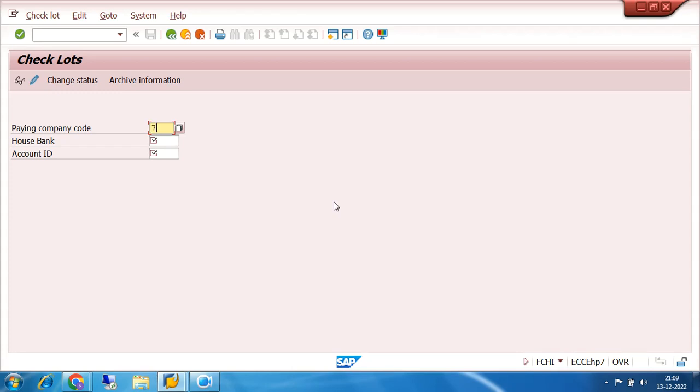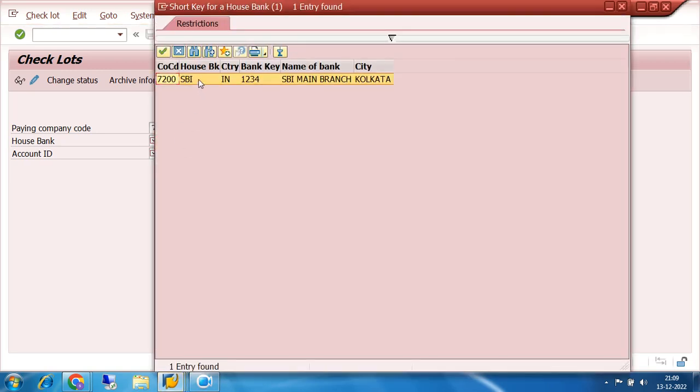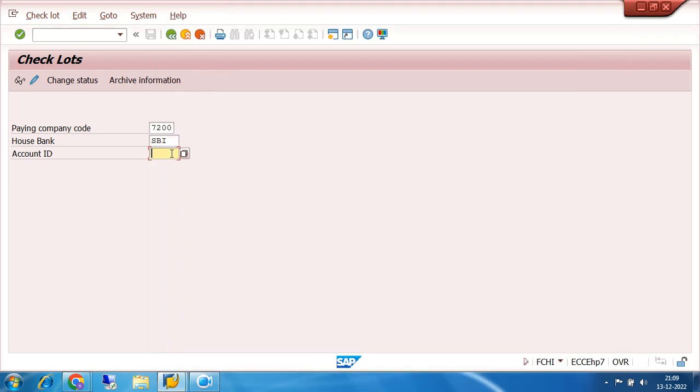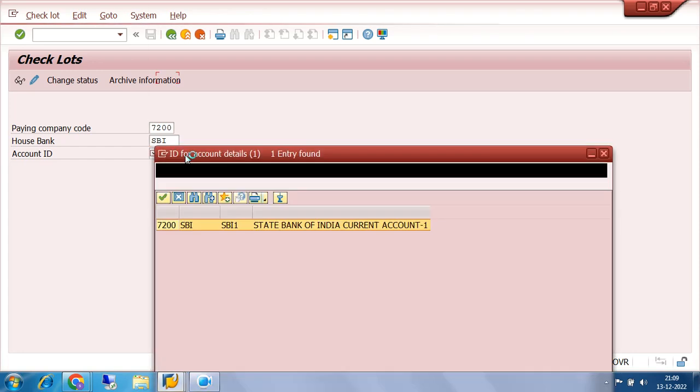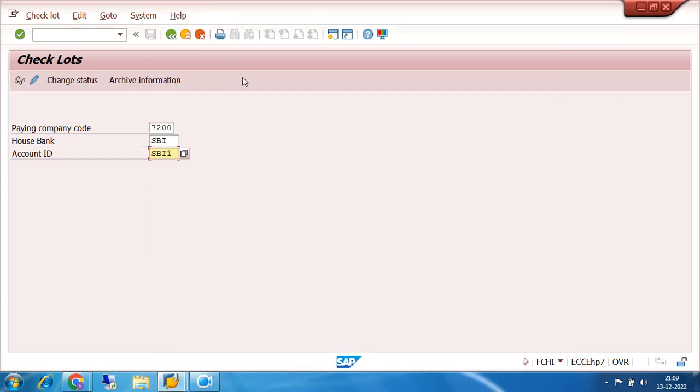So I will put the company code name, then I will select the house bank. This is my house bank, SBI. Then my account ID is SBI1. This is mandatory information, because the check lot is relevant to the particular account.